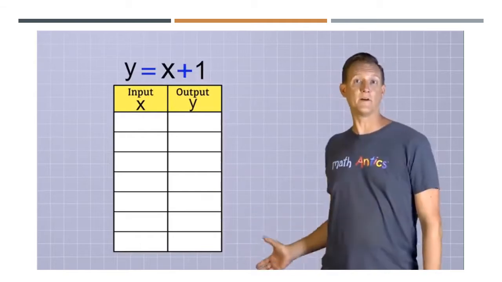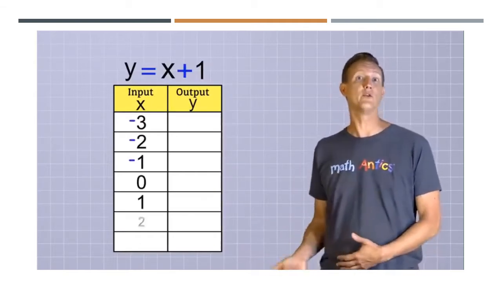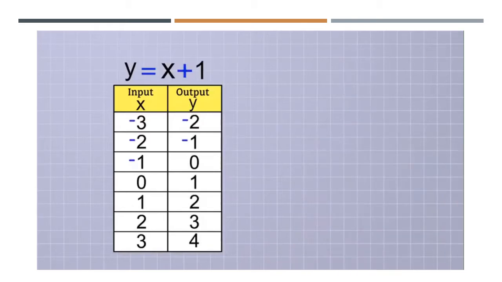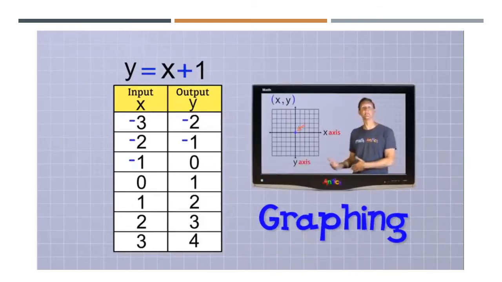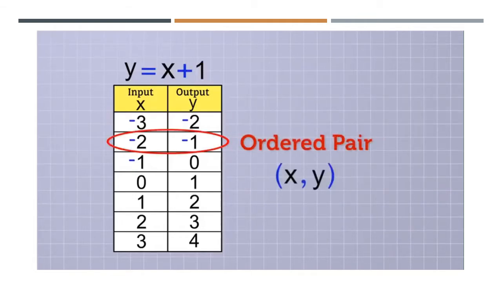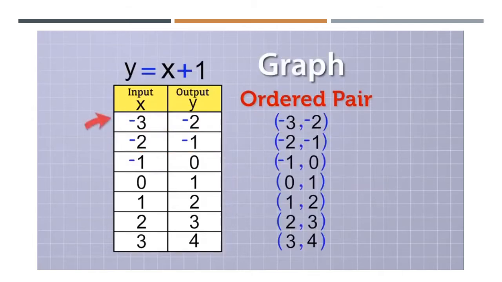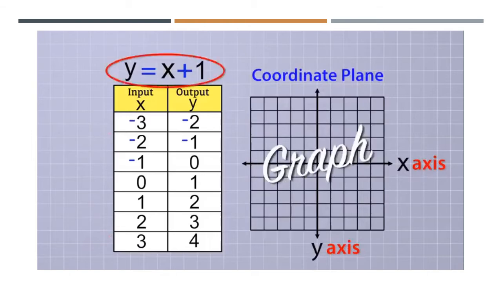Let's quickly generate a function table for a few possible input values, like the integers -3 through +3. If you watched our last video about graphing on the coordinate plane, you may notice that each row of this function table is basically just an ordered pair. It's an x value followed by a y value. We could even rewrite all the inputs and outputs in ordered pair form if we wanted to. And that means you can also graph all of these pairs of inputs and outputs on the coordinate plane. You can graph a function.